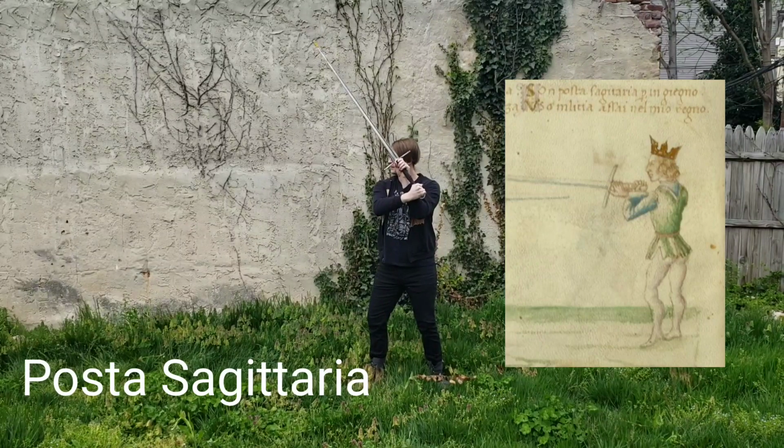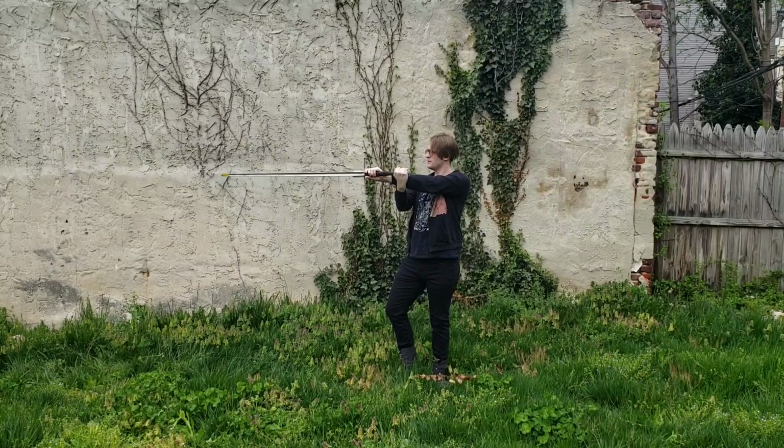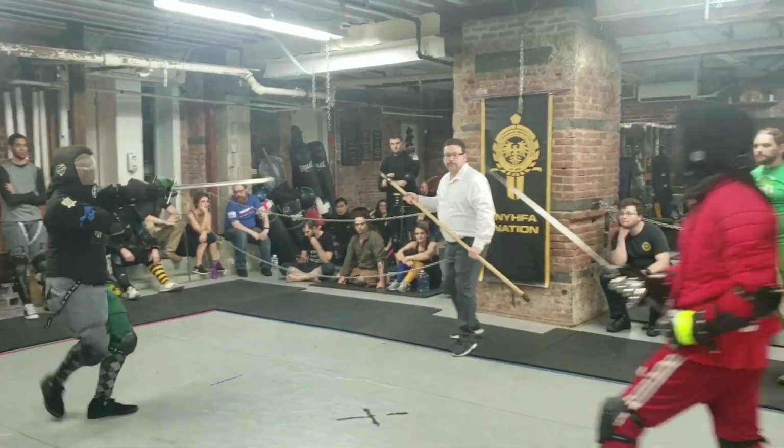All you have to do to get into Posta Sagittaria is start in Vera Finestra and push your hands forward. Posta Sagittaria is best used for deception and threatening with the point, as we will see here.